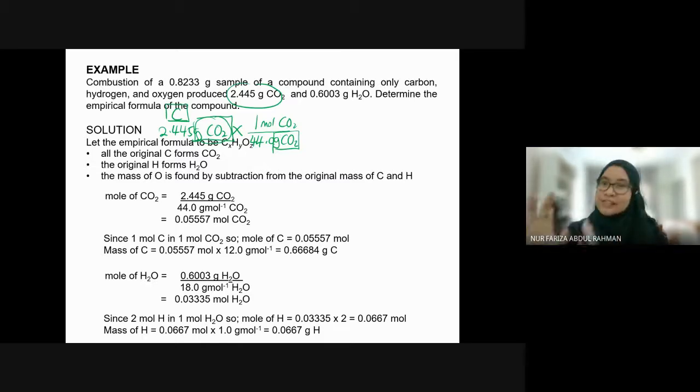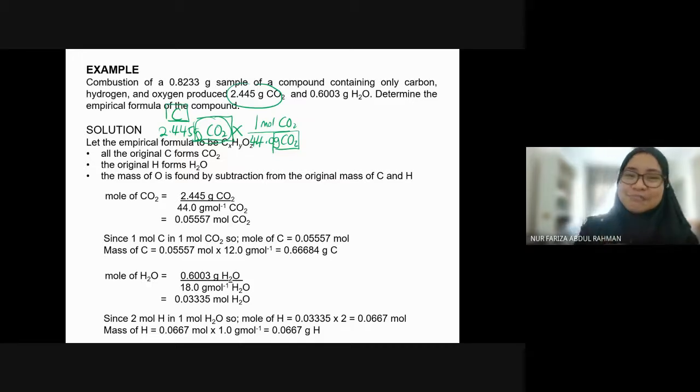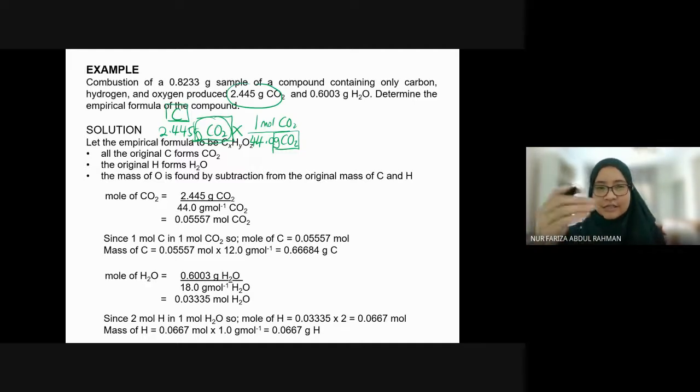Once you are advanced, somehow you can play around, but for now you are an amateur. So we start in a beginner's style, very structured, doing it one by one. 44 gram carbon dioxide, 1 mole CO2. That is the relationship that we have so far. Now, gram carbon dioxide cancels out with gram carbon dioxide, and we carry this forward to the bottom. That will be our guide. At the bottom should be mole CO2.